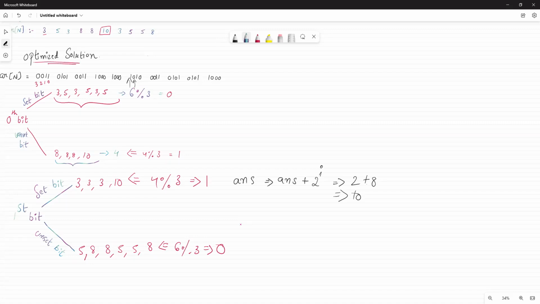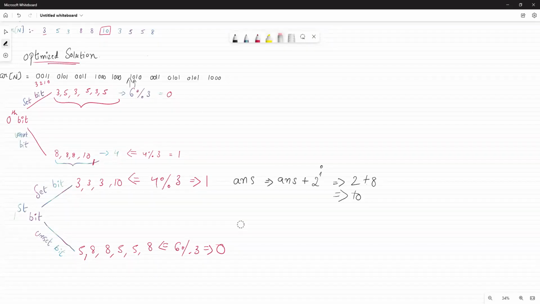Okay. And wait. Is there any case which will fail in this particular situation? I don't think so, because we are grouping based on mod 3, and there is only 3 or 1.